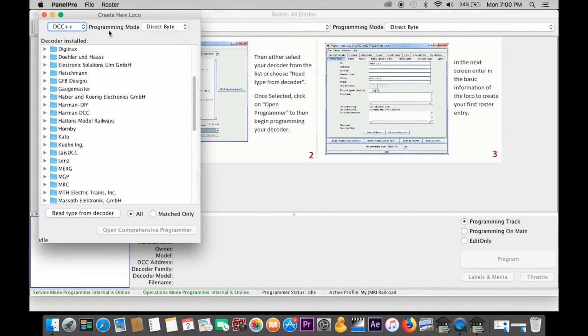So a few things about this. You want to make sure that your programming mode is set to DCC++. When you originally click on it, it will be set to internal, so you'll want to switch that. Another thing is that if you have a programming track, this thing will automatically look for the decoders, and if it's in its database, it'll identify it. So we're going to go ahead and click Read Type from Decoder.